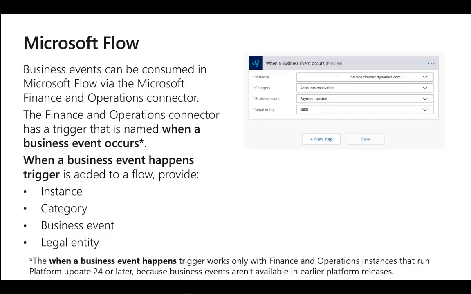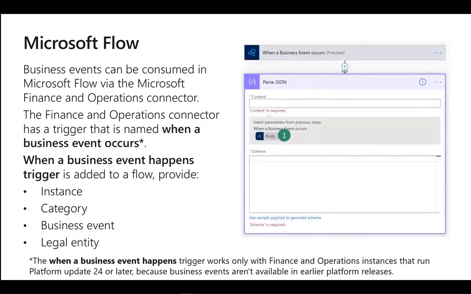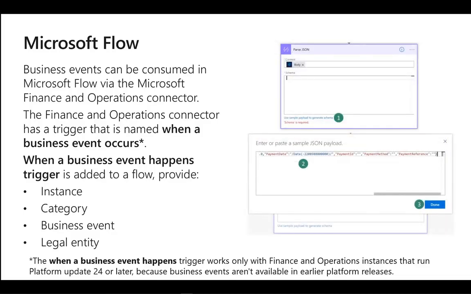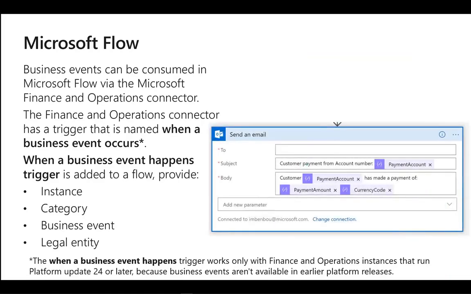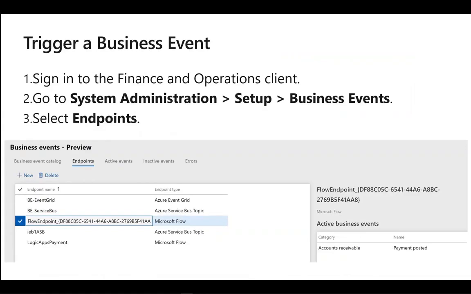The process for implementing a business event and sending it is fairly straightforward. Build a contract. Build the event. And add the code to send the event. Microsoft Flow can configure Dynamics 365 Finance and Operations automatically for us. After we save our flow, it creates an endpoint in Dynamics 365 Finance and Operations. Then it activates the business event for us.